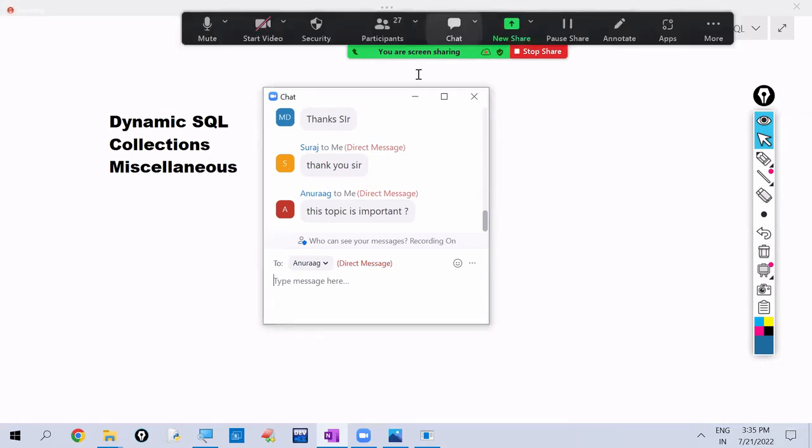Anurag, for managing the interview, if you know the procedure names and purposes, that is enough. If anyone asks how to store the image, if you know this package name and procedure names, you can manage the interview.